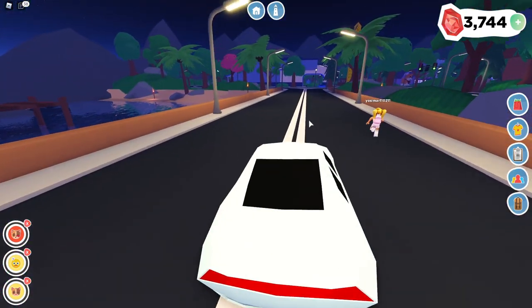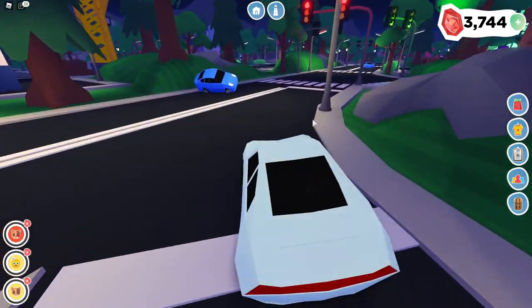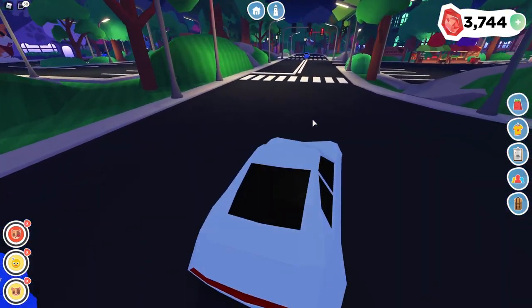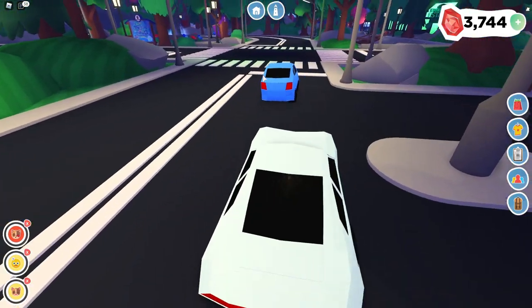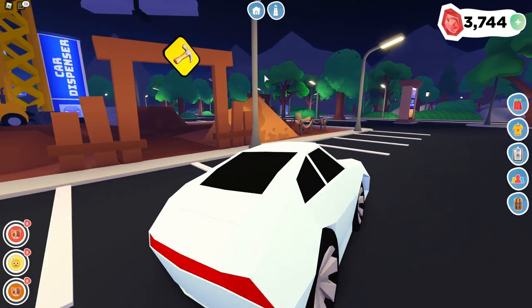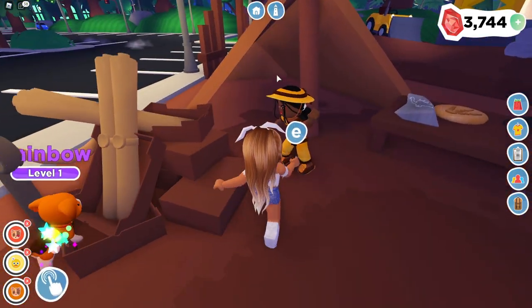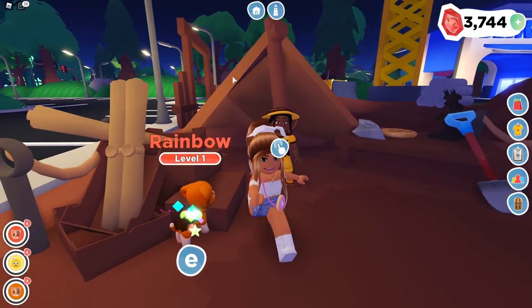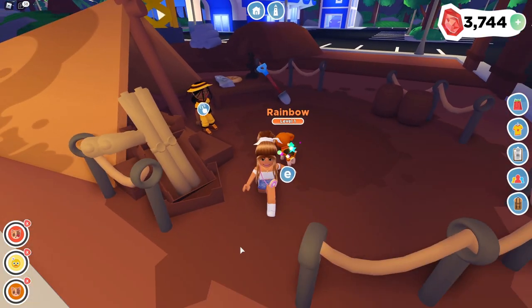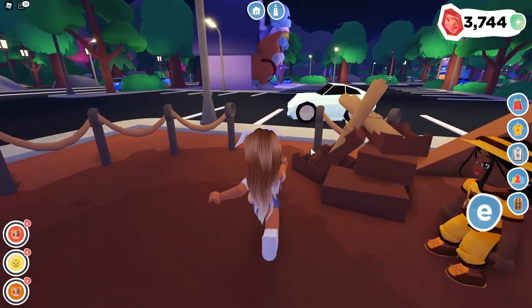And I know that there's gonna be a dinosaur pet update, because if you remember from my last Overlook Bay video, I talked to a Daisy or something. So this is where the dig site is, and if you guys don't remember, I was talking to Daisy. This has to be Daisy, yeah. This is Daisy from last week, and basically they believe that there's something really valuable under the soil, and I think that's where they're gonna be able to find all the dinosaur eggs.